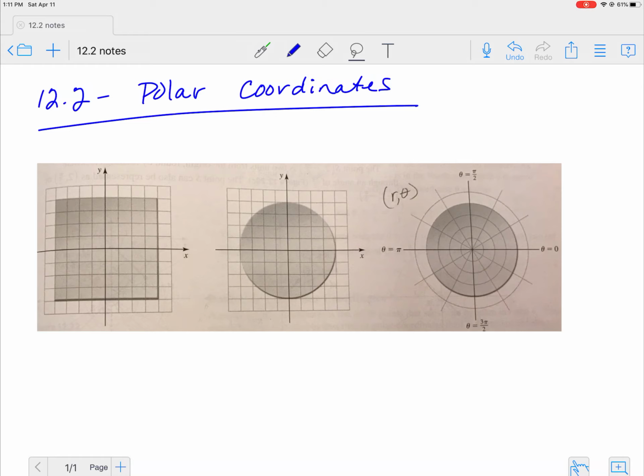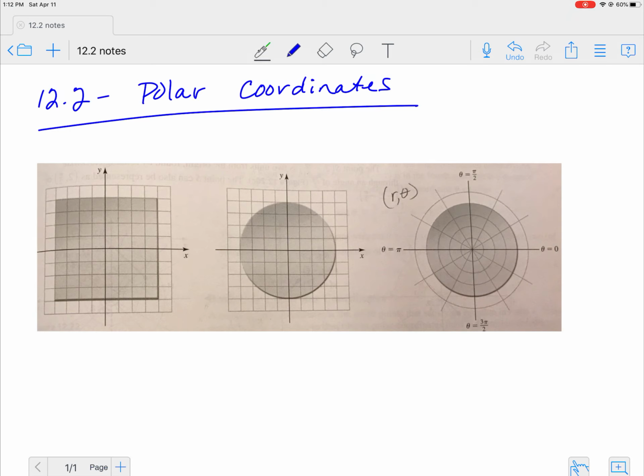Okay, keep in mind that all we are doing is scratching the surface. You are going to do tons with polar coordinates in Calc 3, but for us, we're just going to barely scratch the surface of Calc 3 and what we've got going for it. So I just want to set up the basics of what we've got going.